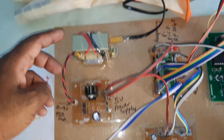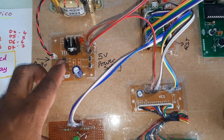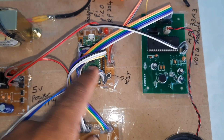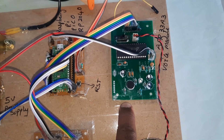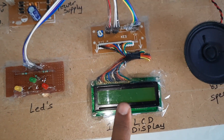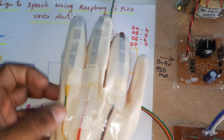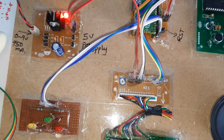We are using a 230V input step-down transformer with 9V AC output, a bridge rectifier, filter capacitor, 7805 voltage regulator, and an LED power supply board. The full setup includes a Raspberry Pi Pico RP2040, a reset button, the APR333A3 voice record and playback IC, an 8-ohm speaker, a 16x2 LCD display, three LEDs as indicators, and three flex sensors — flex sensor 1, flex sensor 2, and flex sensor 3.